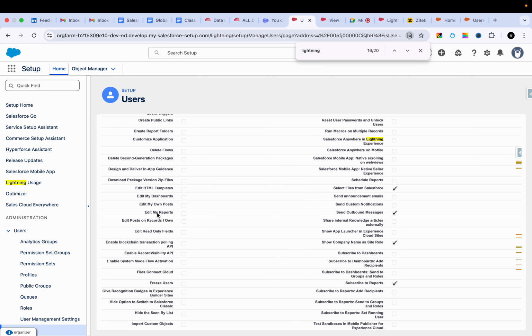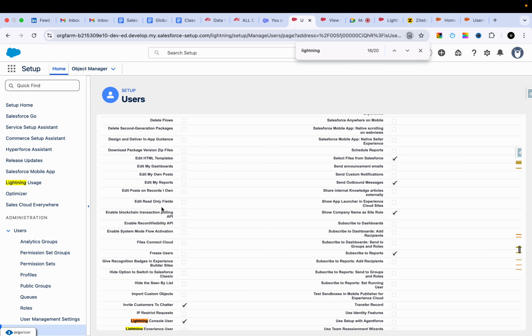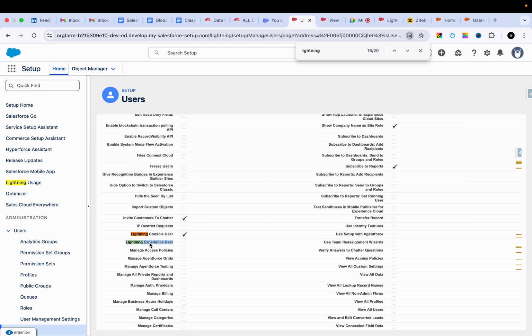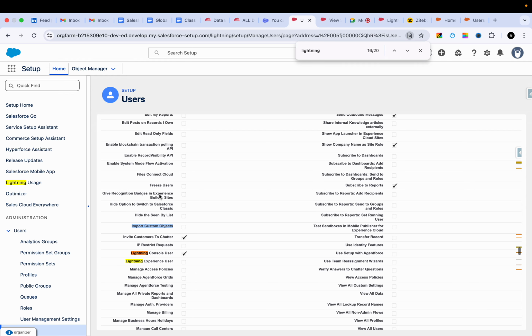Each setting has a different purpose. If I enable this option, you can access the Lightning application. In the same way, he can import custom objects. There are so many.